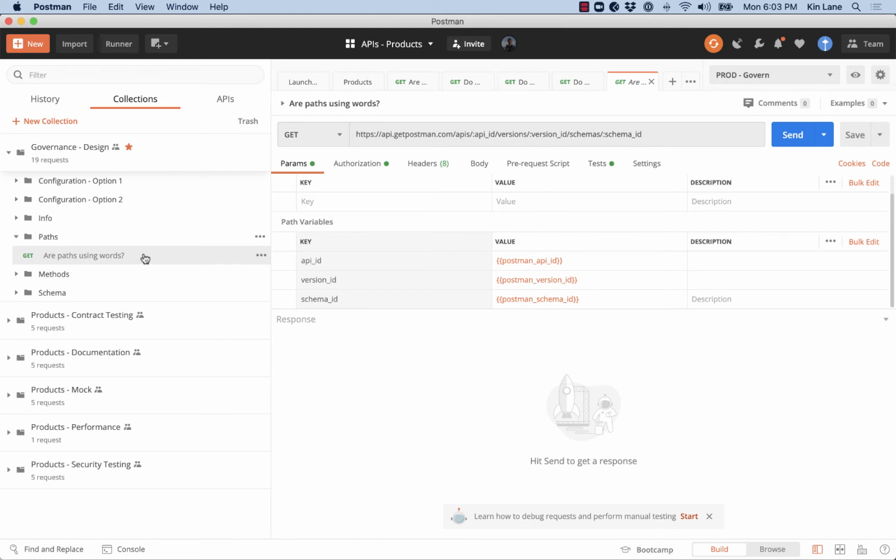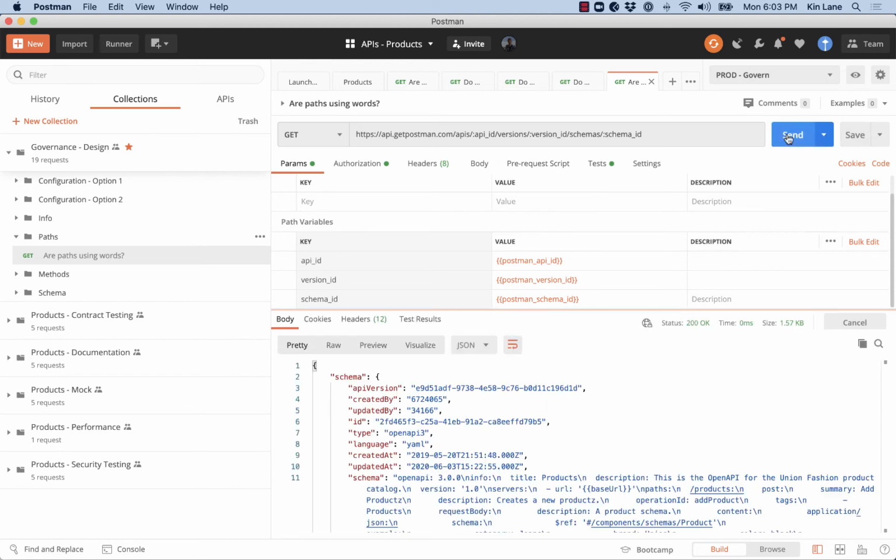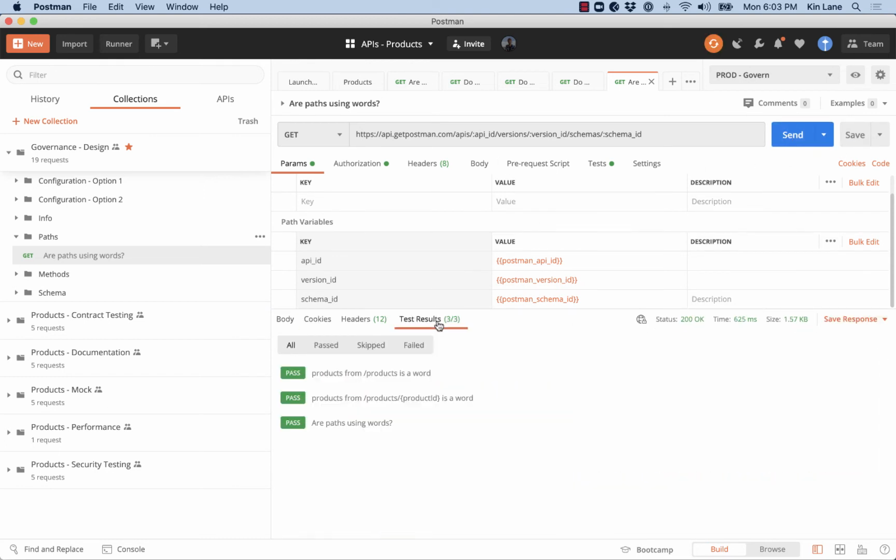If you look at this one, it goes beyond just what's in the OpenAPI definition. I'm actually looking to make sure that we're using words in the design of the API. It loops through each path and says products is a word, and then products from this path is a word.